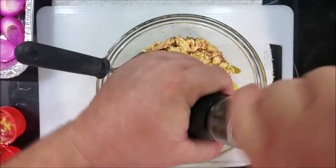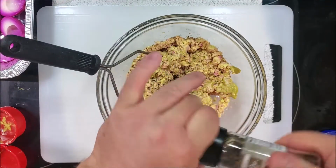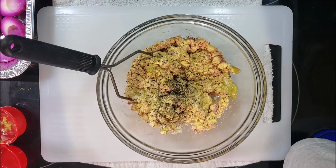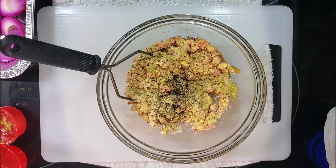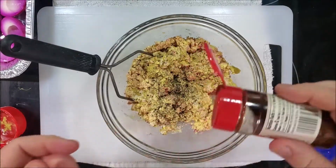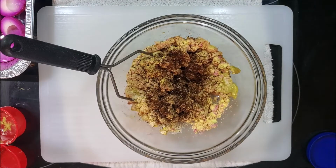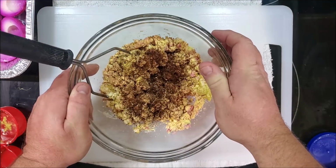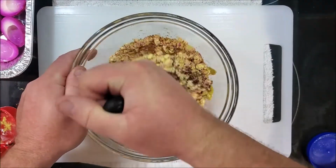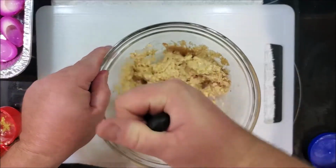Need some cracked black pepper. I like a touch of paprika, but I'm out of it, so we're going to use chili powder today. Just the dusting on the top. I don't think it's a quarter teaspoon, it's probably a lot less. If you want these spicy, you could add anything you want. Crushed red pepper flakes. You want them a little sweeter, you can add pickle relish. I've made it with chopped dill pickles, like a dill relish. Garnish the top of them with slices of olives and whatnot.